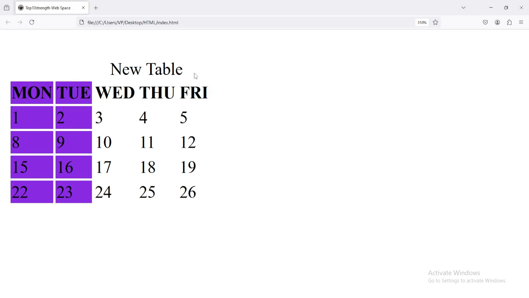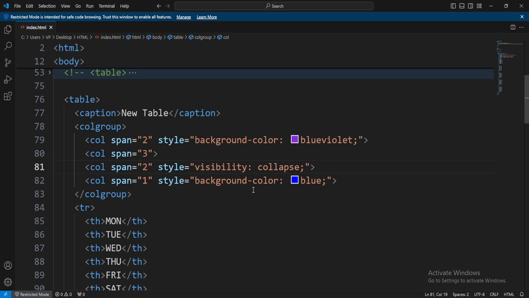Can you see we are not seeing the Sunday also? So never forget, the number you specify here determines a lot. It's very, very important to understand. The number of columns, the column groups you are trying to clear out, style, or give a border or background is very important.